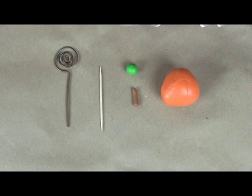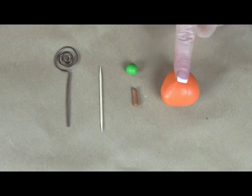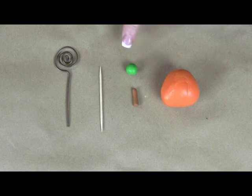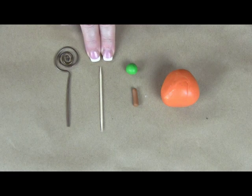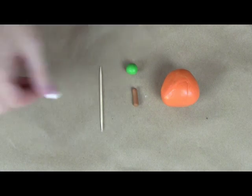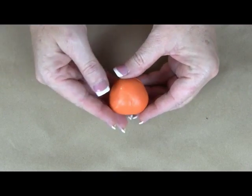So to create your little pumpkin place card holder or your photo frame, you're only going to need a few colors of clay. So you're going to need a large ball of orange. This ball is about 2 inches big. You'll need a little ball of green and a log of brown. We're going to be using the toothpick as a tool to create our little detail in the pumpkin and the leaf. And then right here I have a piece of coiled 18 gauge wire that we'll use to actually create the area for the photo frame. So let's set these other things aside. And let me show you how to create the pumpkin.